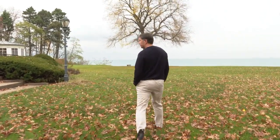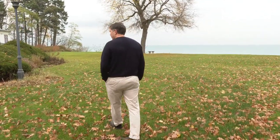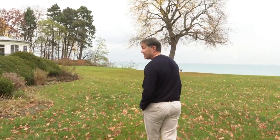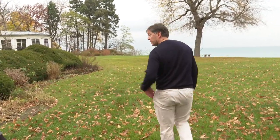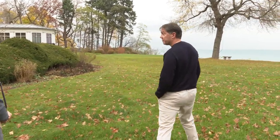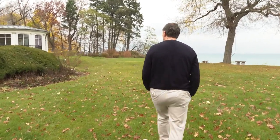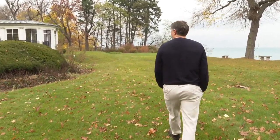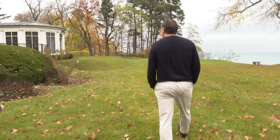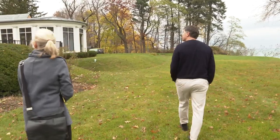They had a number of dogs, and the Sandlers, the most recent owner, had, I believe the number is 10 adopted children that lived in the house and grew up in the house. So for the 40 or so years they were here, the house was really well used, for at least the last 40 years of its life.